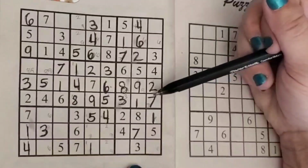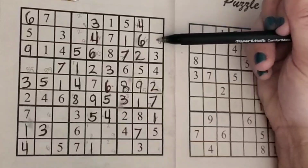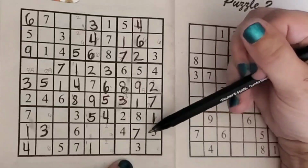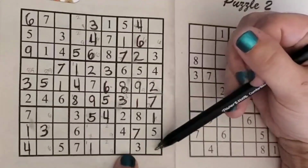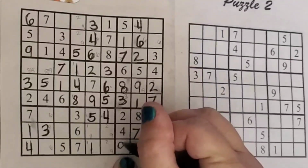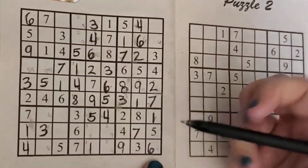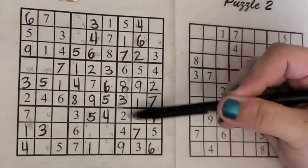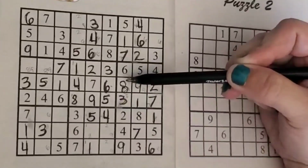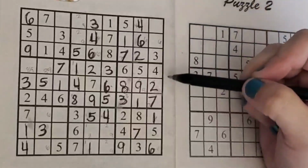So now, let's see, 8, 8, I need an 8 up here in one of those spots. 1, 2, 3, 4, 5, I need a 6 and a 9. I've got a 6 here, so my 9 has to go there, and my 6 has to go here. Now, I've got a completed column. 1, 2, 3, 4, 5, 6, 7, 8, 9. Should only have each number once.